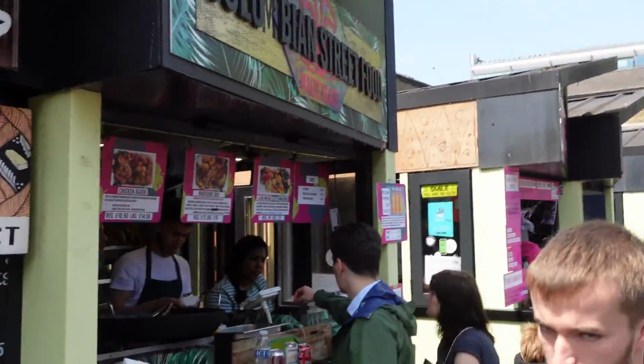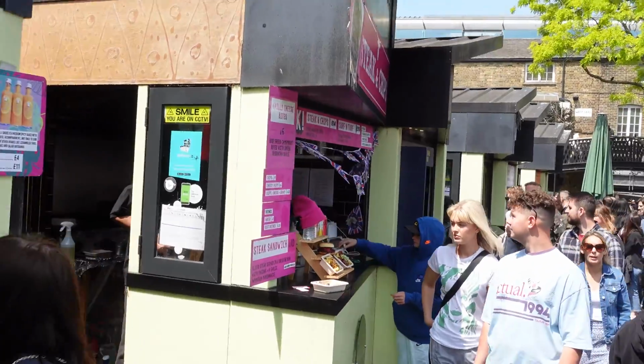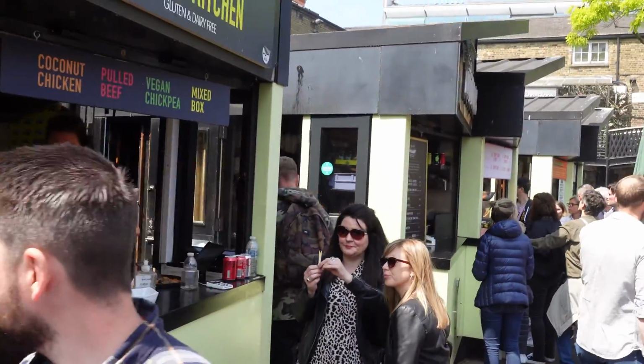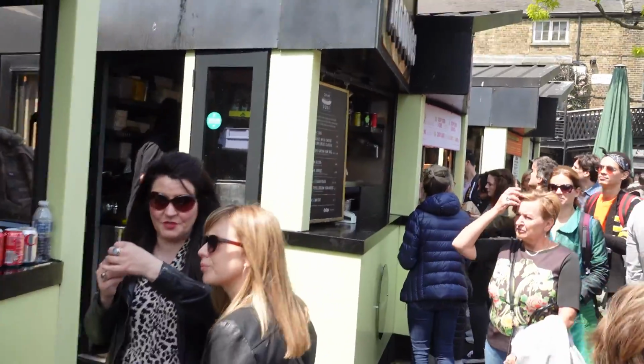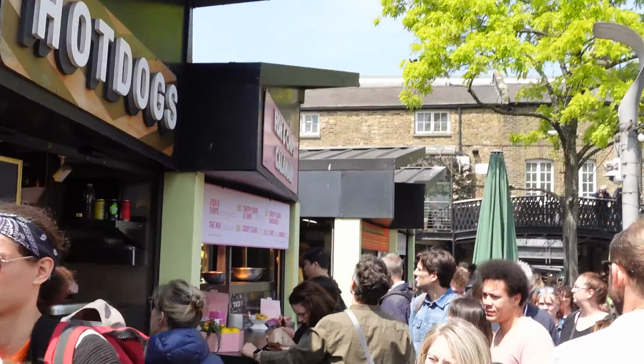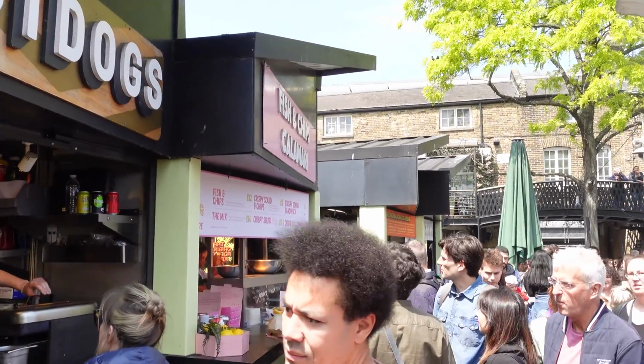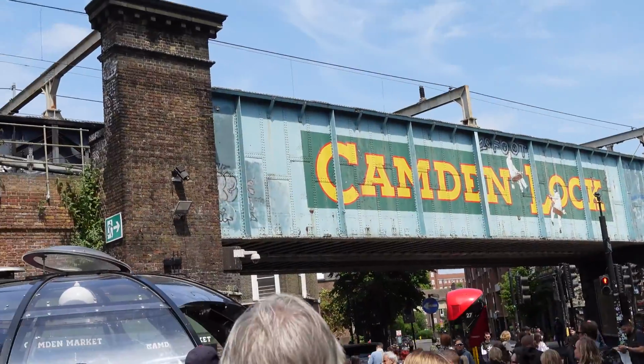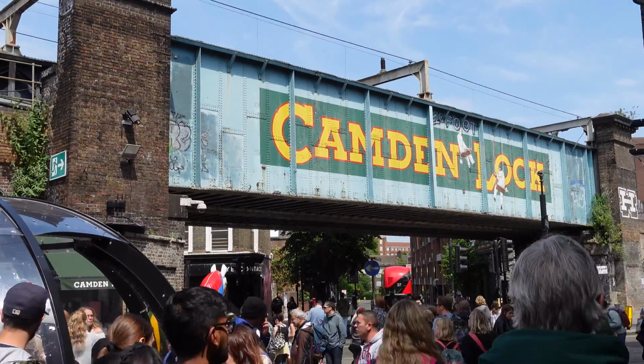The other amazing thing about coming through this area is not just the variety of food, but it's the smell as well. So if it's lunchtime and you're not feeling hungry, just a 2-minute walk around here and you'll feel absolutely ravenous, and then you can join the queues. So the idea is, if you're not feeling hungry and you're looking to avoid the queues, don't come walking around here. That's probably your best bet. So that is over at West Yard.